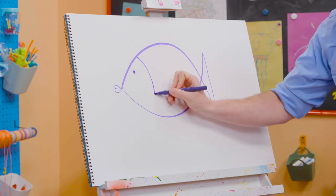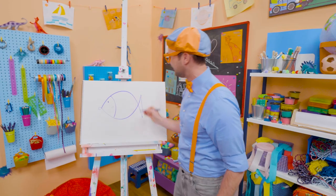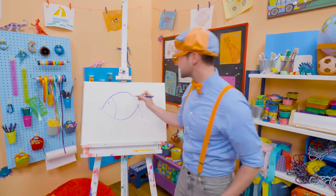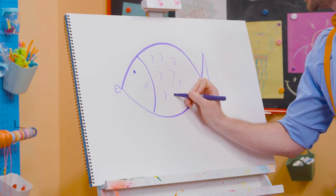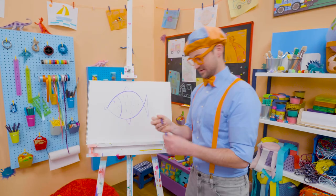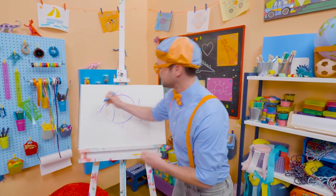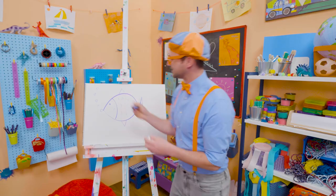Ooh, a curved line. Yeah, to separate the back from the front. Oh, there we go. All right, and what does it have on its body? Not fur, yeah, scales. All right, there we go. Whoa, this fish is so cool. All right, I'm gonna draw a top fin up there. Looks like a triangle, right? Ooh, and a bottom fin. But I can't forget about some bubbles. So cute.